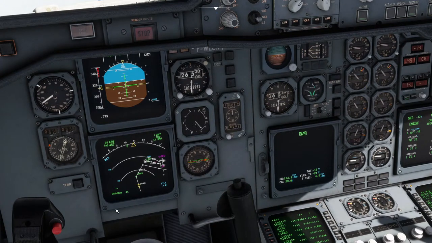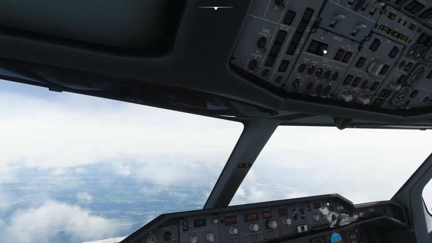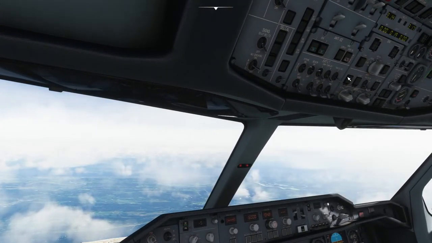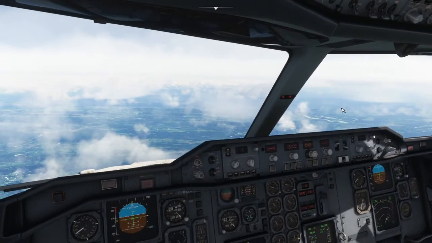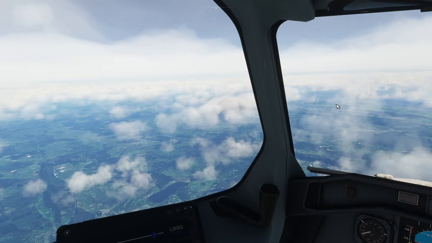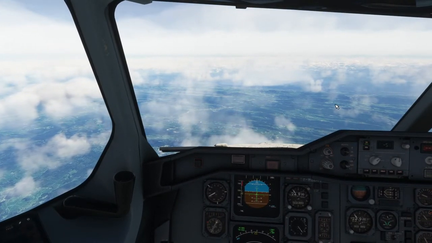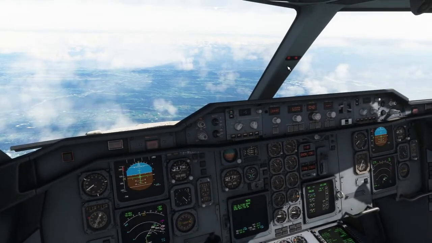70 knots from the south. Or from the southwest. Obviously as we descend the wind will abate, so we're back in icing range again, so we'll go and put the icing controls to on. We'll descend towards Geneva. You see the mountains out in the distance now ahead of us.